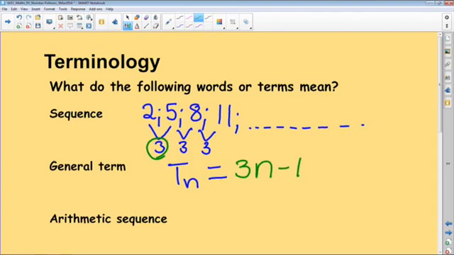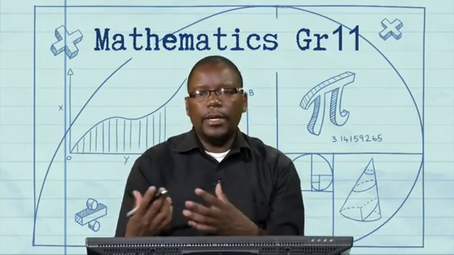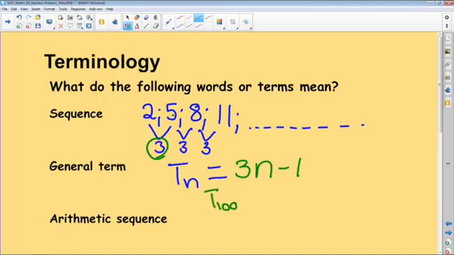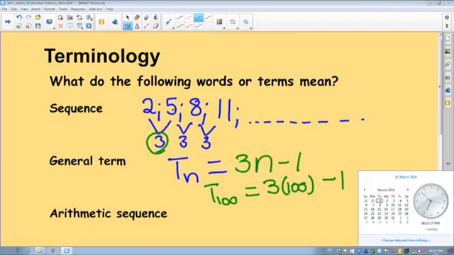So now if I want to work out term number 2, T2 is 3 bracket 2 minus 1, which is 6 minus 1, and then we get a 5, right? T3 will be 3 by 3, that's 9 minus 1, which gives us 8. So it's going to work for all these terms. So it's now easy for me to work out term number 100. If you were asked to get term 100, you will say this is 3 bracket 100 minus 1, and then 300 minus 1, then you are able to get your term number 100. Okay, right?